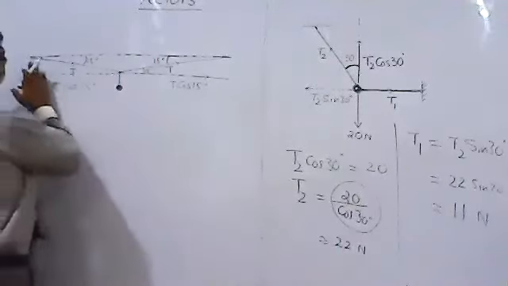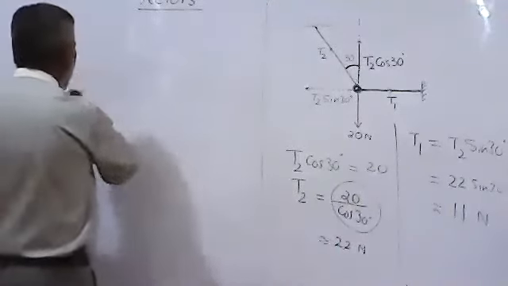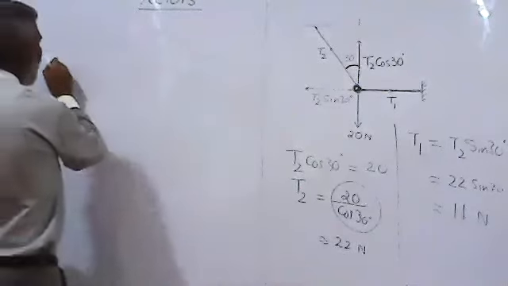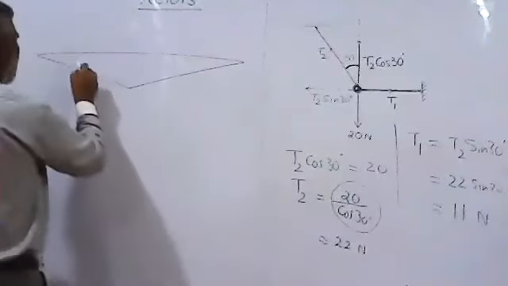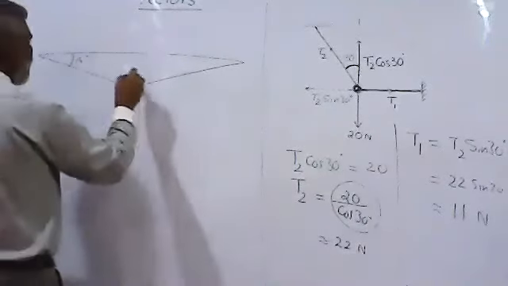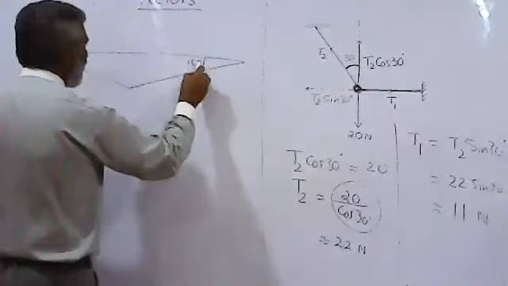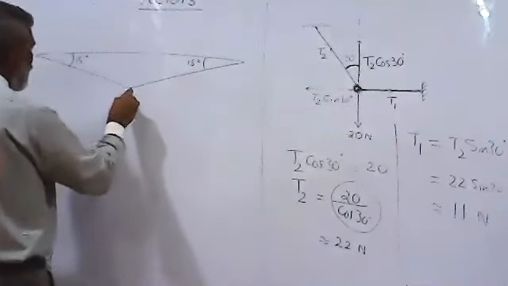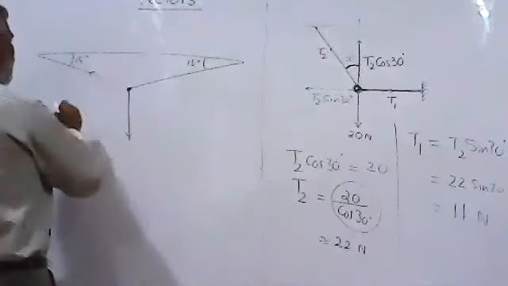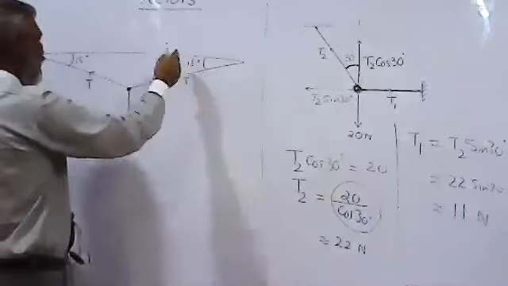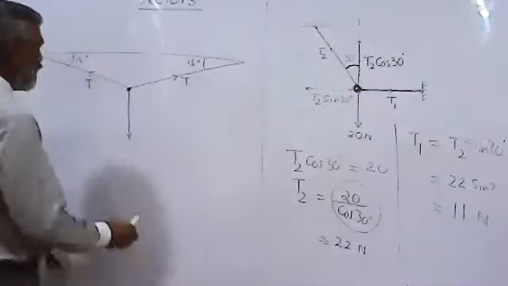Let me redraw it quickly so you clearly see it. This is a piece of string which was originally horizontal, and we have suspended a certain mass here. This segment of the string has a certain tension in it, and this segment also has a certain tension in it. We assume the two values of tension are the same because it is the same angle on the two sides, and the same length on the two sides.